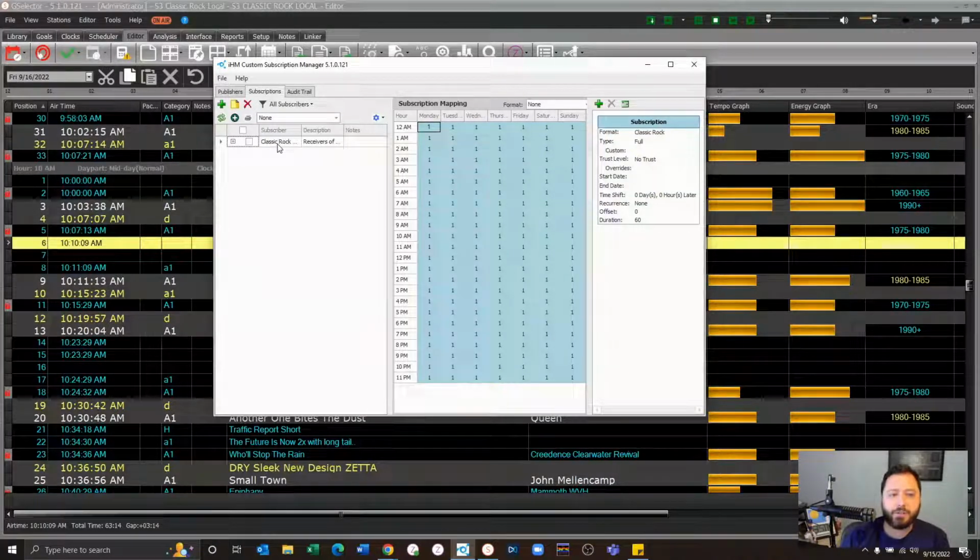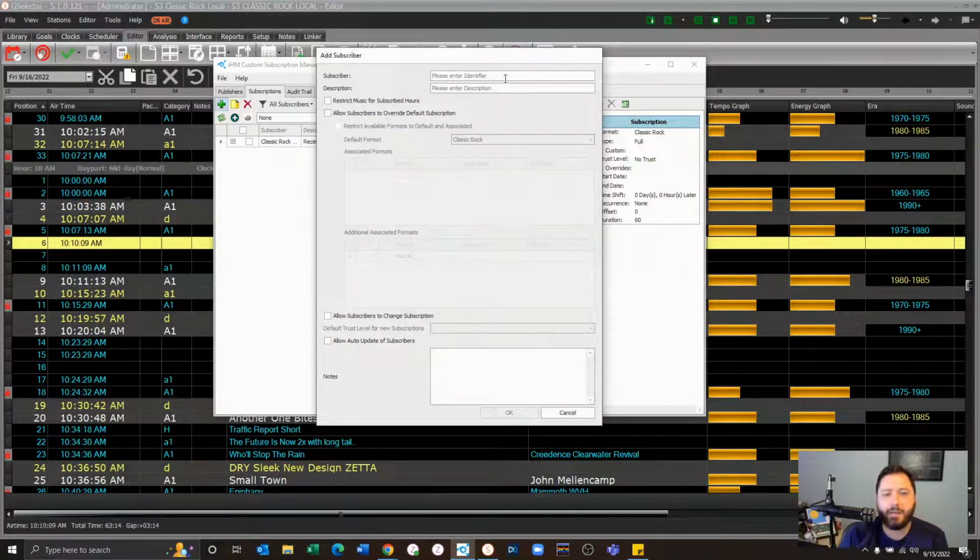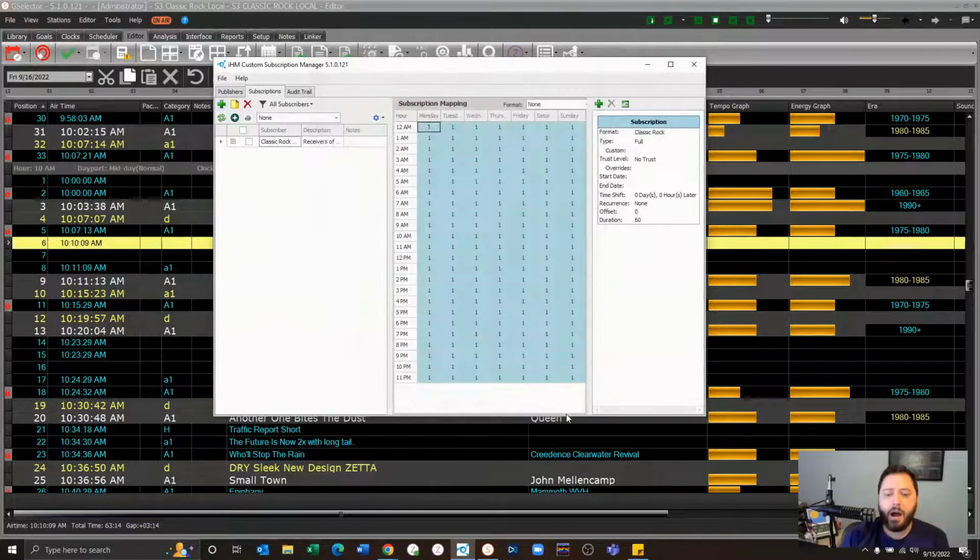So the idea is we create subscriptions, right? This is my classic rock X3 station. If I pretend to create a new one just for a second here, we give it a subscriber name, a description, some of these behaviors, things they can do, things they can't do. That's when we create the profile itself. I have found in my experience, you want to make this station specific. So if you have a format captain for hot AC, and then you have a profile, we want that profile to be WRCS HD2 versus, let's say, KRCS FM. They might both get the hot AC format, but we're really talking about individualizing these. And I'll tell you why in just a second. So here's my subscription mapping.